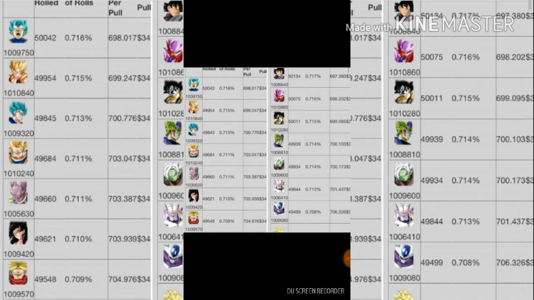Fuse Zamasu. I do need that strength Omega, and if I could get dupes of that Cooler, then he would be cool. So, in my opinion, the strength Janemba banner is better than the, actually no. Okay, in my opinion, it's not better, but my box right now, it would be better if I pulled anything from the Janemba banner.